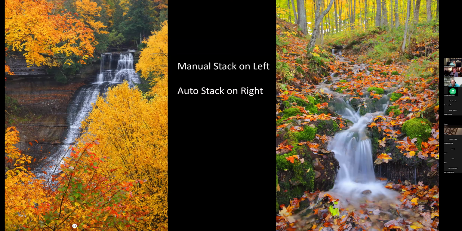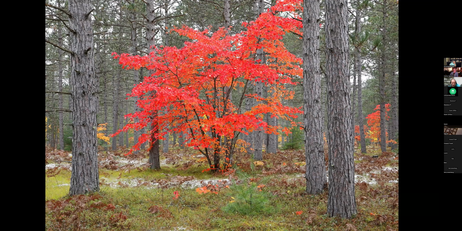This is that famous forest of red pine trees. These are the red pines that just happen to have some maples growing among the pines. And during the peak of fall color, you get all these bright red maple trees, surrounded by all these red pines. So it makes a really nice color combination.